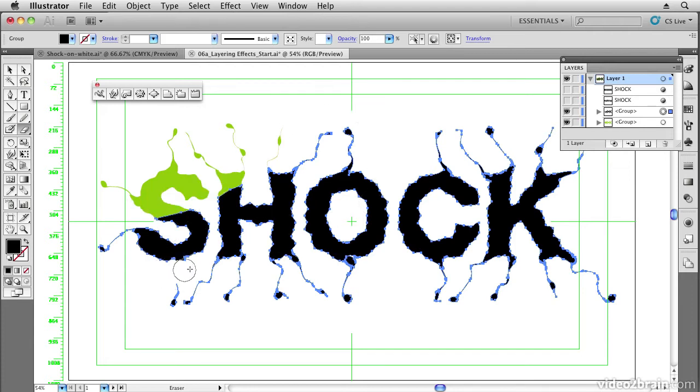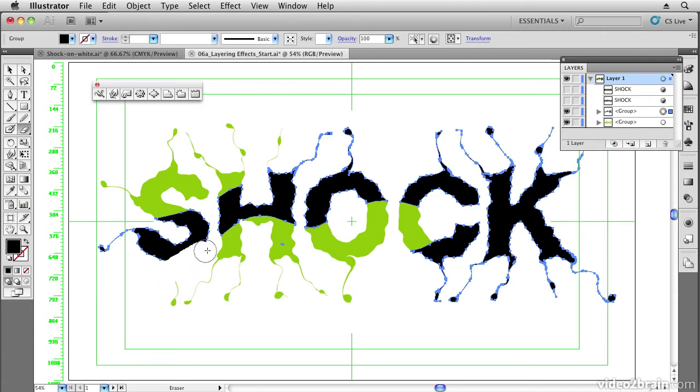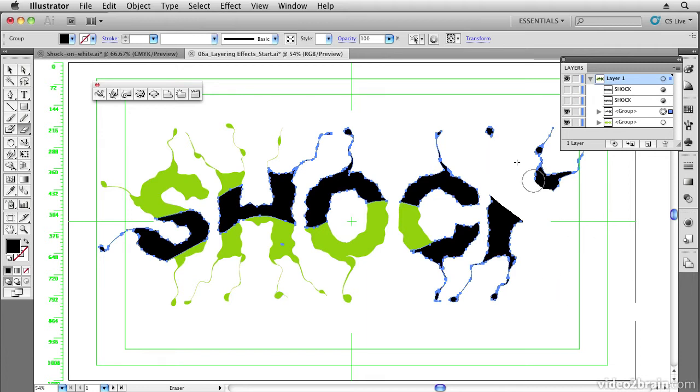Okay, so again, I'm going to do some at the bottom here. So we have some more paint coming in here, and it creates a nice continuous effect just by using the eraser tool across the text like that. I'm also going to make these green at the bottom. So there we have some green elements. Let's just increase that a little bit there. We'll also bring some green down here through the letter K. Maybe we'll have a swathe of it going through the letter K as well, and maybe it just catches the tip of the C there.